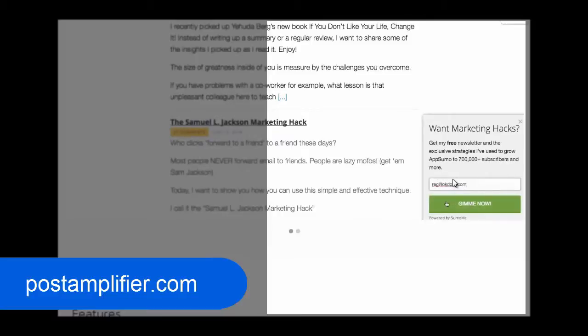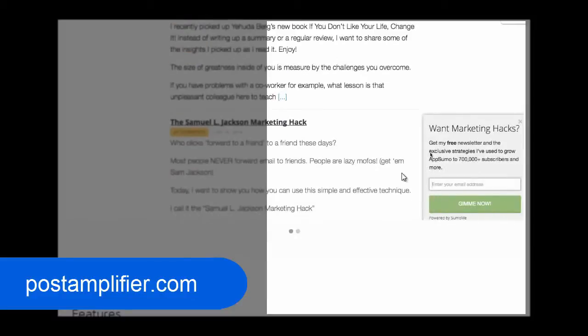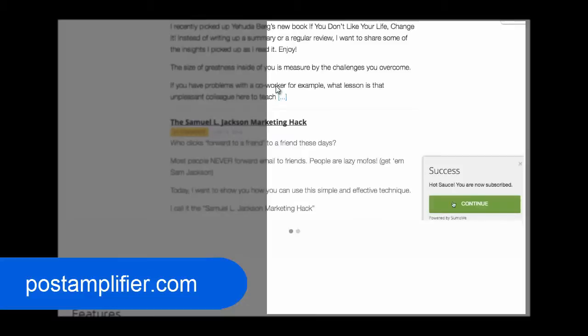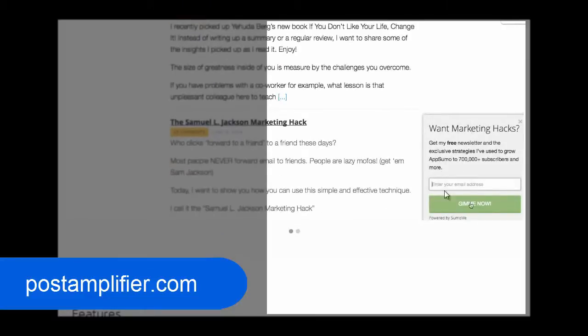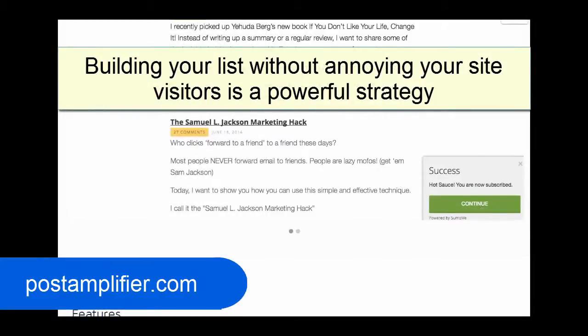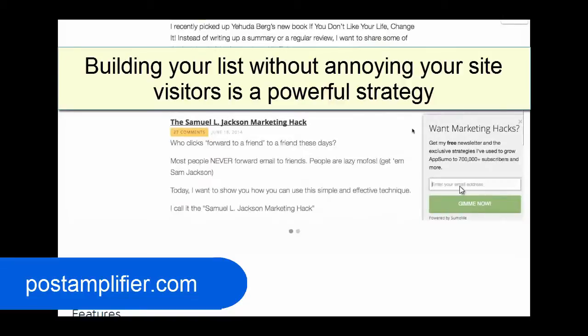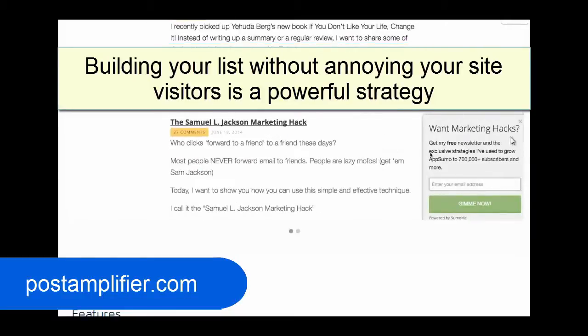And I highly recommend you building a list no matter what niche you're in, and this is a really easy way. And the reason I really like it is because it's not intrusive like a pop-up, and in some niches you don't want to be too intrusive, but no matter what the niche is, it's going to be noticed. Because it slides up on you or slides over on you while not being intrusive. So you're going to want to either enter your email and get it or close it. So you're going to get action on almost every visitor. They're going to see it, but yet it's not annoying because it's not over all your content.